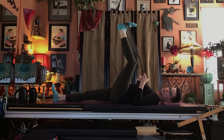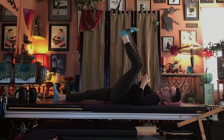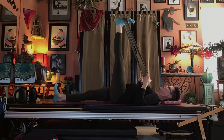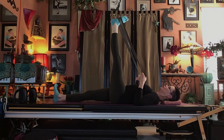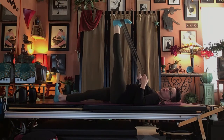Tailbone on the mat, take a small bend, keeping the foot on the ceiling, and stretch, and bend, and stretch. One more, bend, and stretch and hold. Turn the foot inward, sole of the foot towards your center body. Leg also across the body, keeping the foot turned inward. And return up to foot normal.